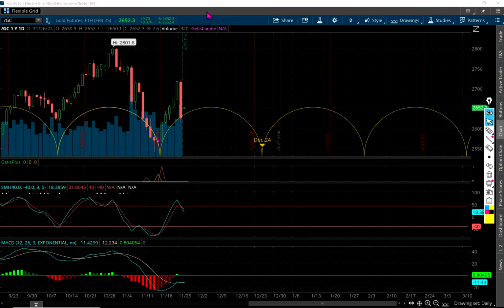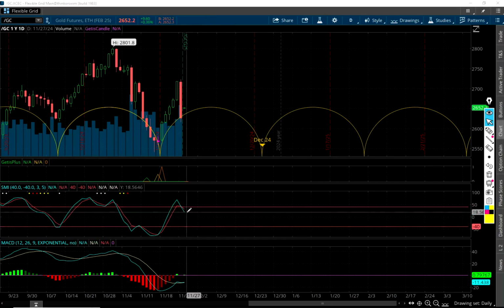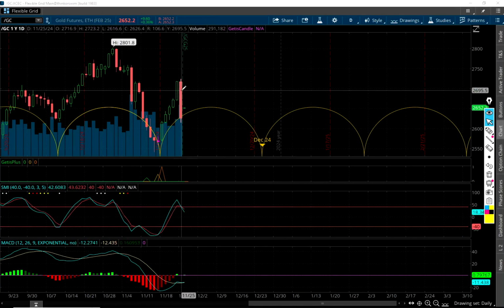Gold looks like it's, and I said it before, if Donald Trump gets elected, gold and silver are going to be suppressed, and it looks like that's what's happening here. I think gold is a short. We'll pay attention to this, but right now it feels like it's a short to me. What a huge monster day, 106 in range, down.